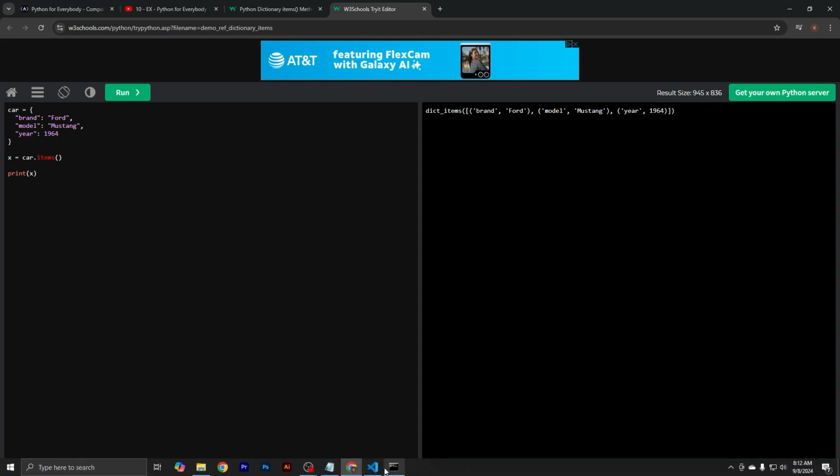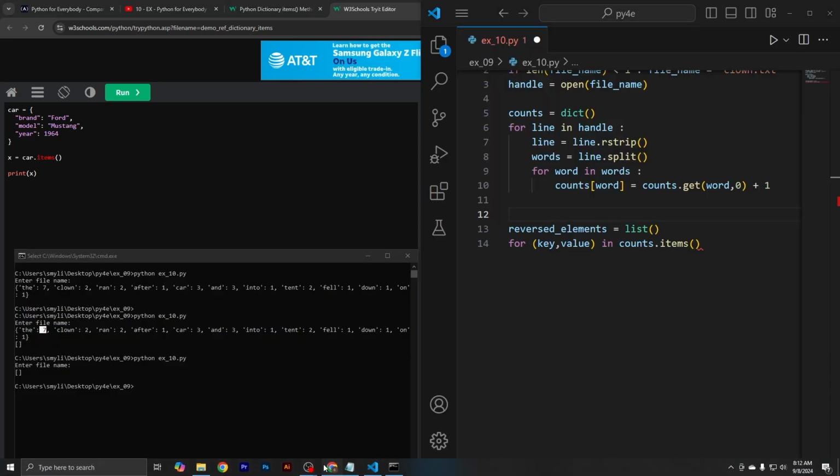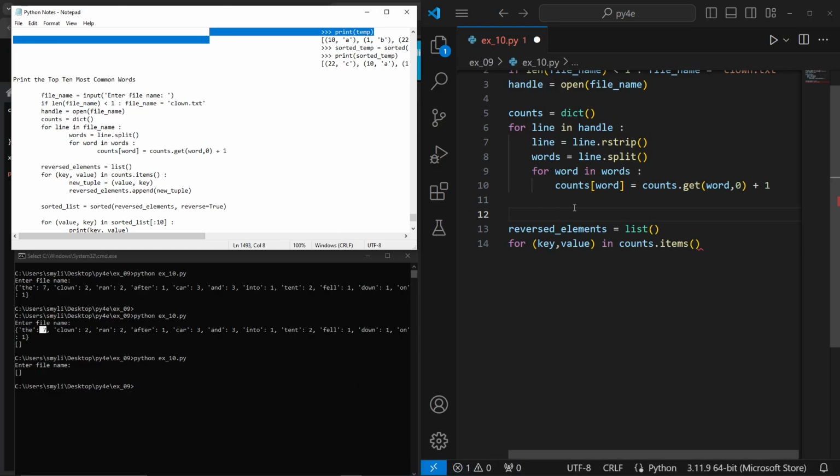So let's do that ourselves over here. 1, 2, 3. All right. And we'll say we've got the counts.items for key value and counts.items. What we're going to do is we will say new tuple. Remember, you can call these anything you want. I just like these generic ones because they're very generic and easy. We're going to say the new tuple, and this is for each iteration. We're going to put it in reverse order by saying value, comma, key. Let's come over here and say print new tuple.